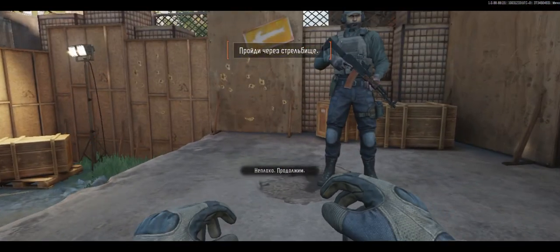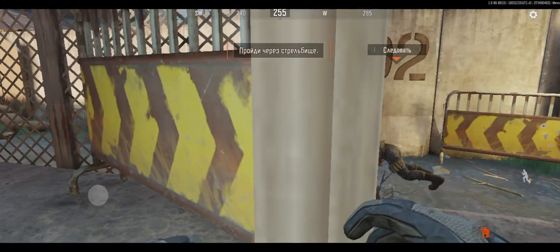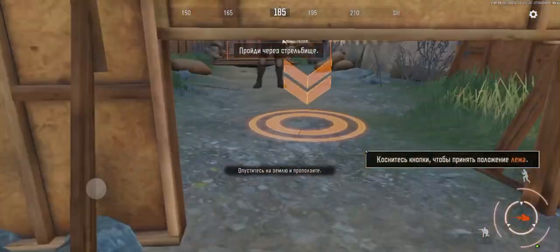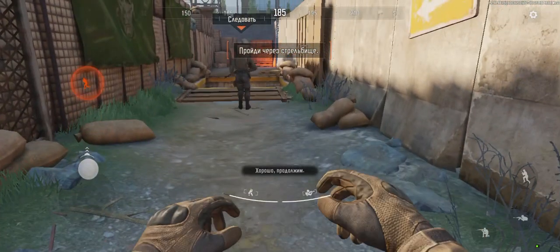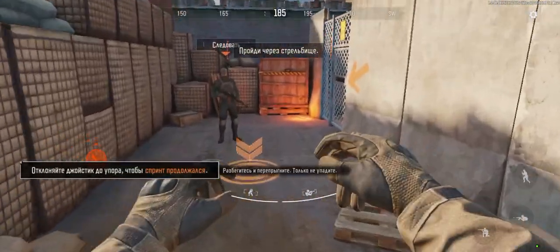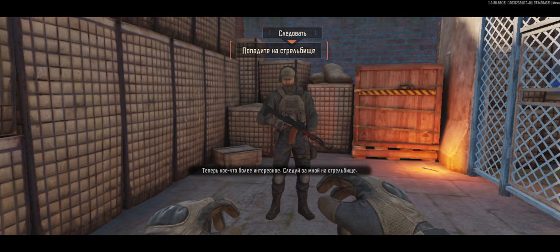Crouch and come through, all right? Let's keep going. Get down and crawl through. Next task, let's go. Jump. Sprint and jump across. Don't fall in. Now it's time for some real fun. Follow me to the range.